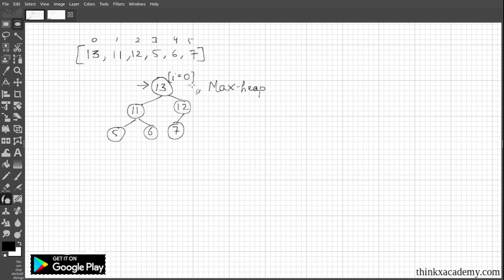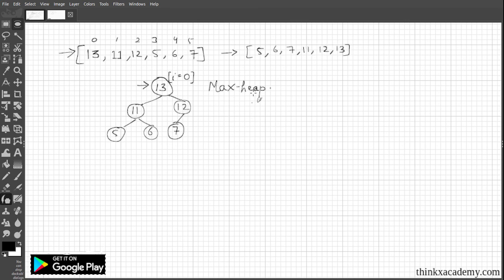So this property is very useful. It can be used in priority queues, and we are going to use this property of max heap to sort our array. You can see that this array is not sorted. We will have to do some more rearrangements and some swappings to ensure that this array is sorted. So we will sort this array in the ascending order like this.